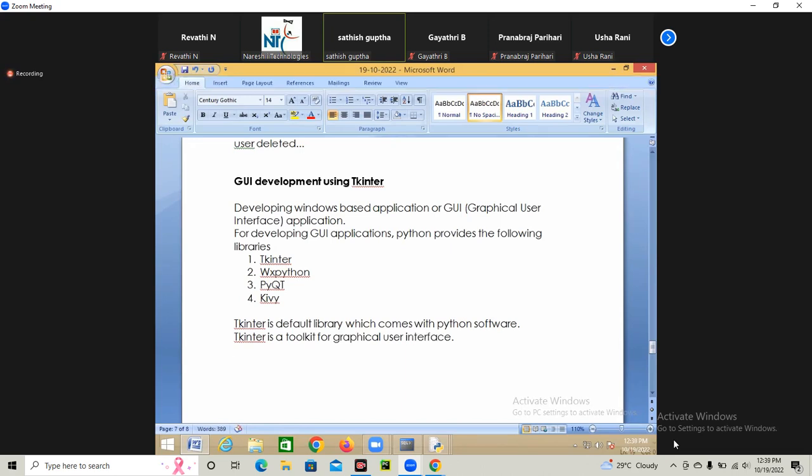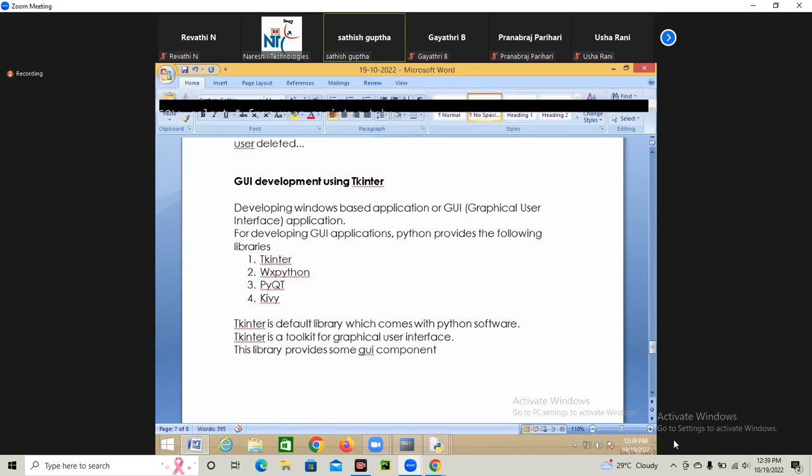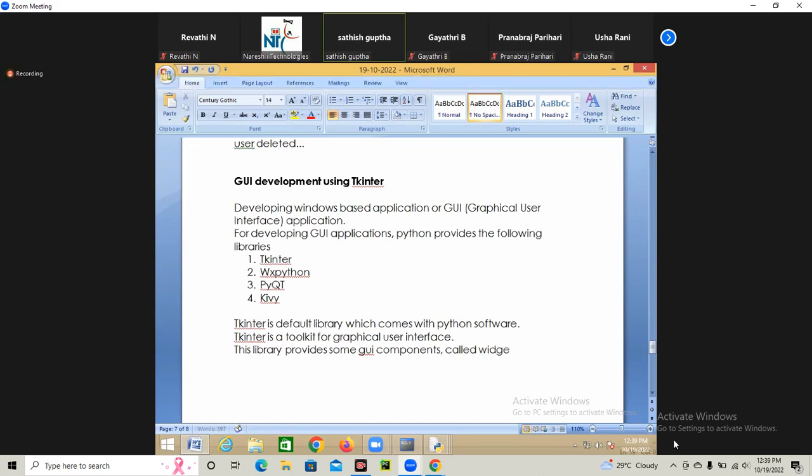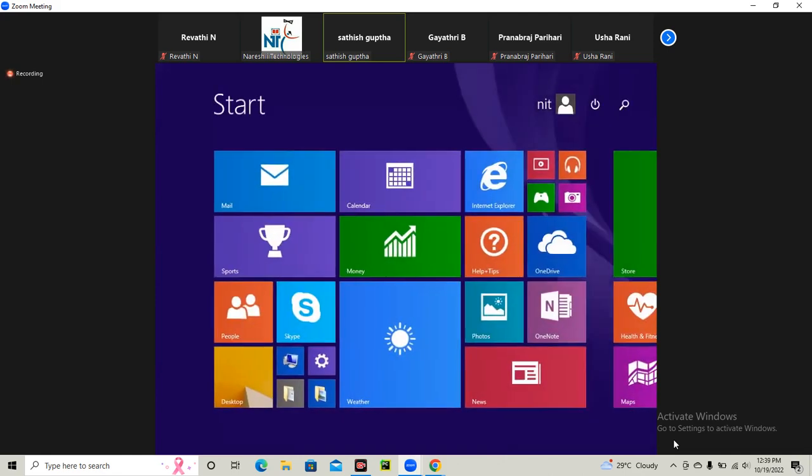This library provides some GUI components called widgets. Suppose you take a calculator.